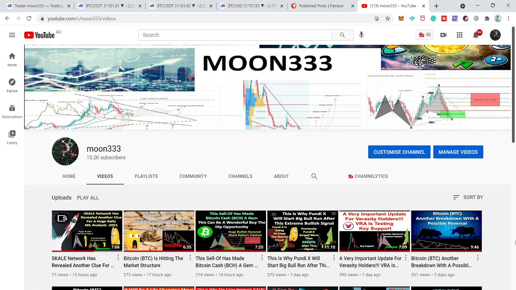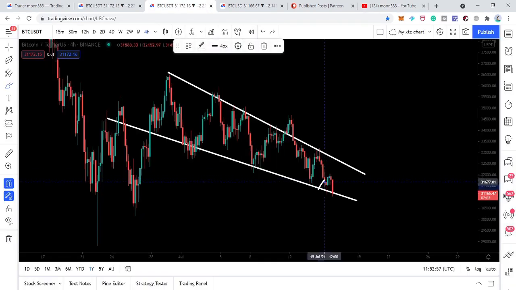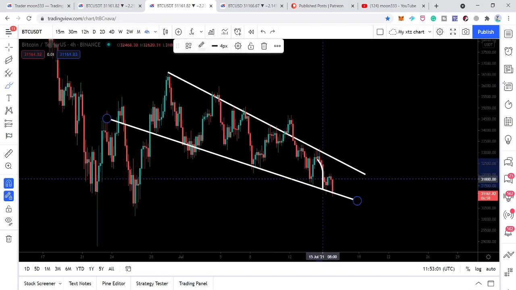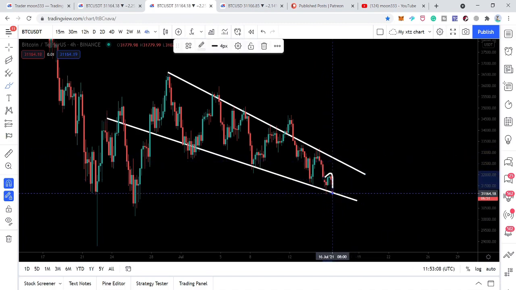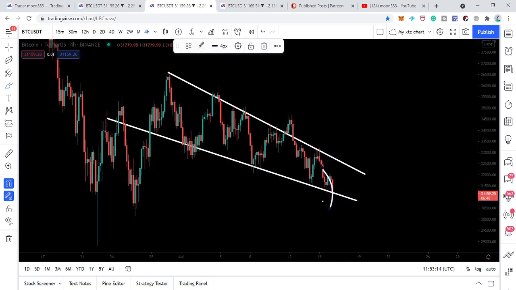Hope you're well and welcome to the new update on Bitcoin. In my previous video, we saw that the price line of Bitcoin was retesting the support of the falling wedge. And even today we had a nice bounce, but the price line did not reach this resistance of the falling wedge and moved back to this support again. In today's video, we will try to analyze whether the price action will break down this support or reverse bullish from here.